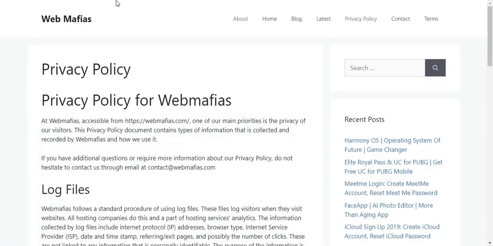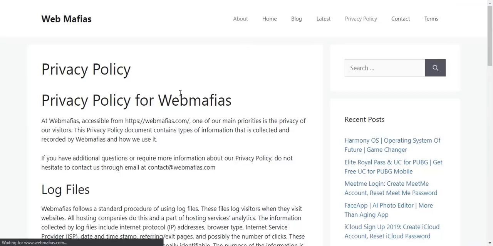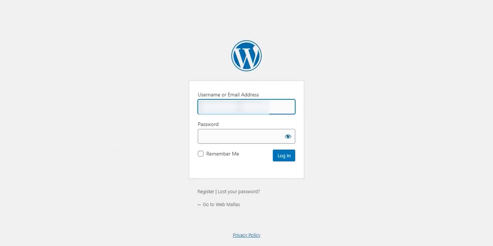So let's log in to this website again. Okay, so this is the login, and I'm trying to log into Web Mafias with a secure password.